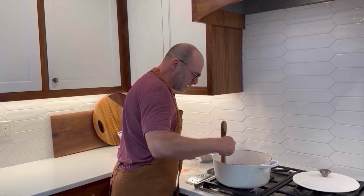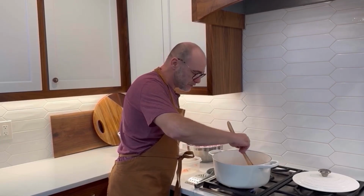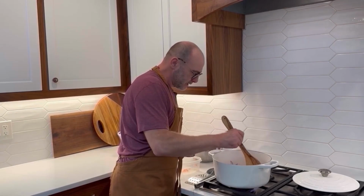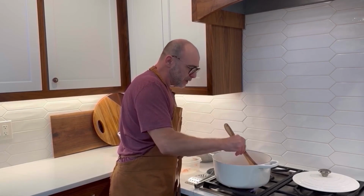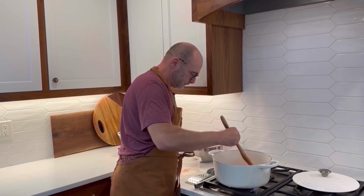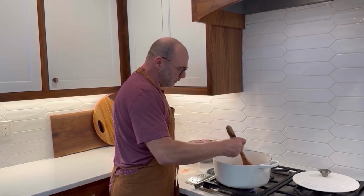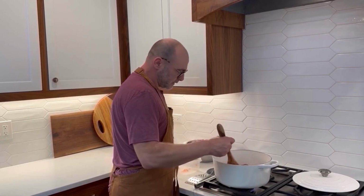And again, with these onions, we don't want to brown these onions. We just want to get them nice and soft. This is very important in the beginning of this recipe, not to brown anything. We're just forming the base and building flavor here. Like I say, just keep moving this around. You just want to soften these onions.